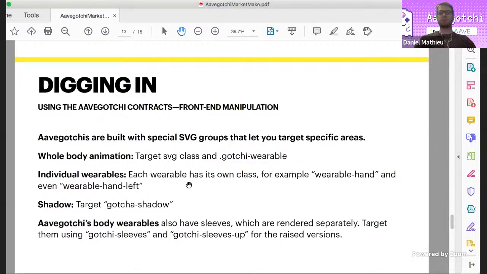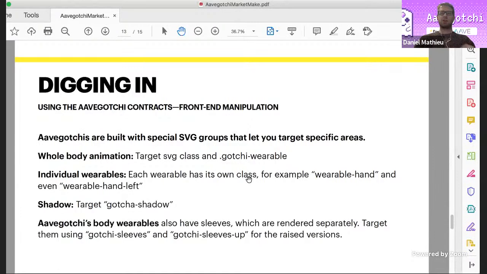And even the wearables have these classes, and the body and the sleeves are separate wearables. The body is a wearable, and the sleeves are targeted separately. That's because when the hands move up, the sleeves also need to move up with them. Otherwise, it would look really weird.